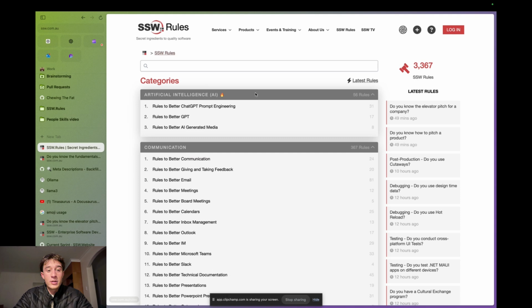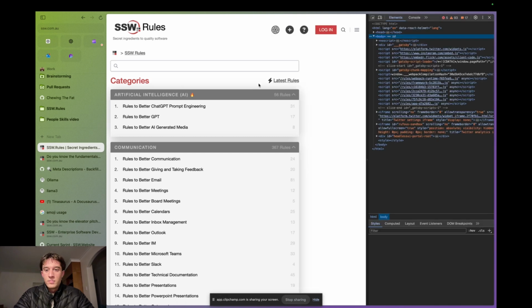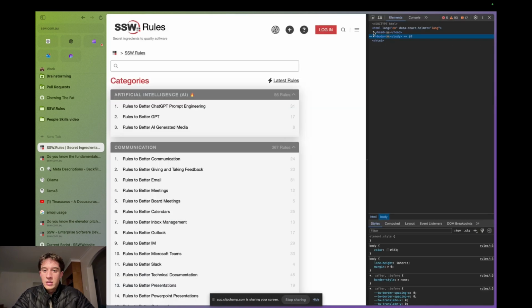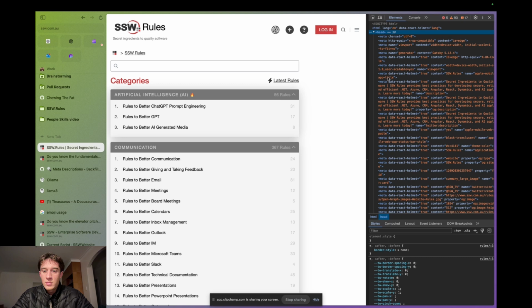Now, we want all these rules to be Googleable because we want people to discover them. And there's lots of ways to improve pages' Googleability. It's called SEO, and we want to improve our SEO. So one of the problems we found recently is, if we look at the inspector, we can see in the head of this page, we've got a description.